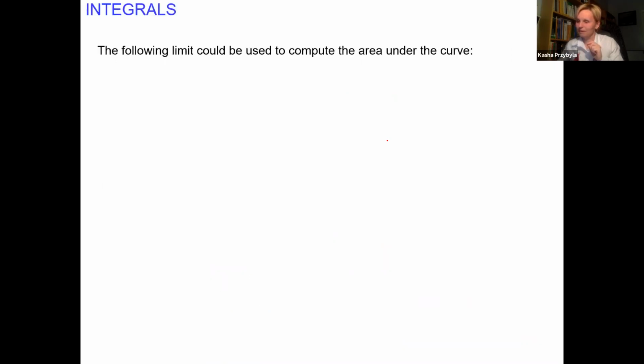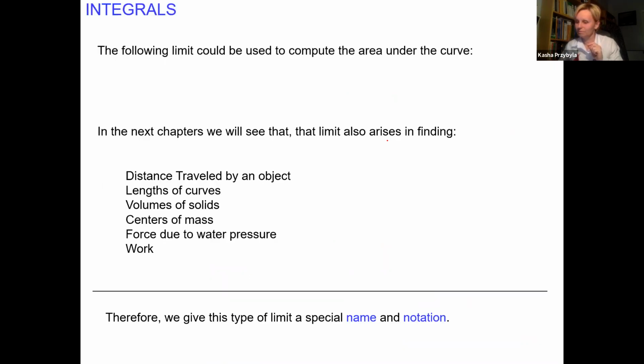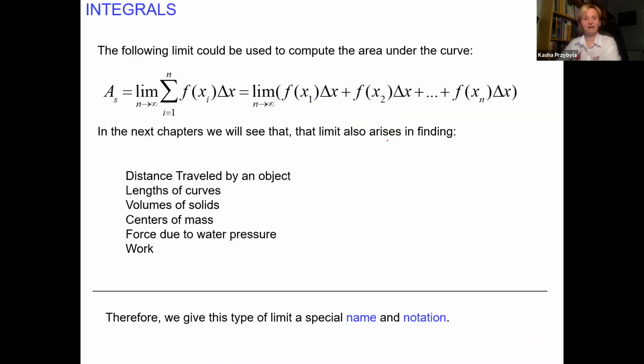What I have, okay, that means I have this slide. As we just used, we use the limit of the sigma, which means we add infinitely many items, and the items were simply the area of the rectangles. Delta x is the width, and the height, excuse me, I will just drink my tea.